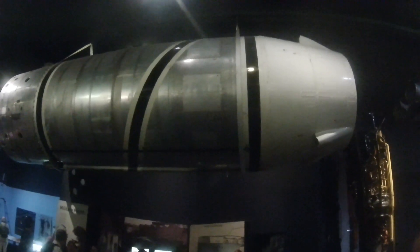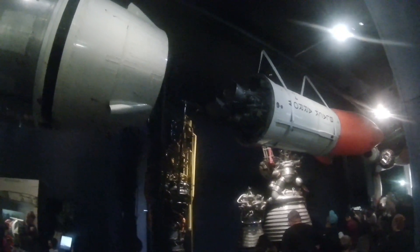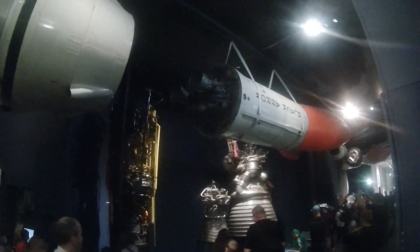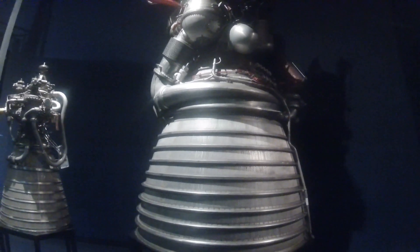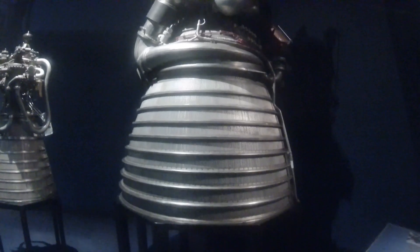Let's go into the next bit behind me, which is the Exploring Space Exhibition. This long, slender rocket hanging above us is actually called a Scout, and was developed by NASA back in the 1950s as a launch vehicle. This here is a J-2 rocket, which was used for the Apollo Moon program back in the 20th century.